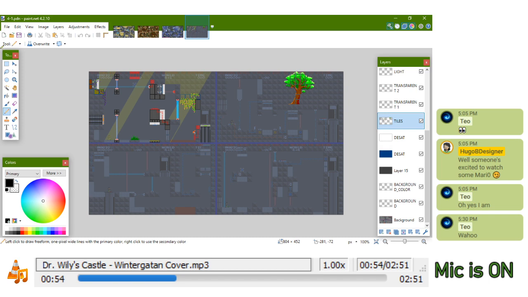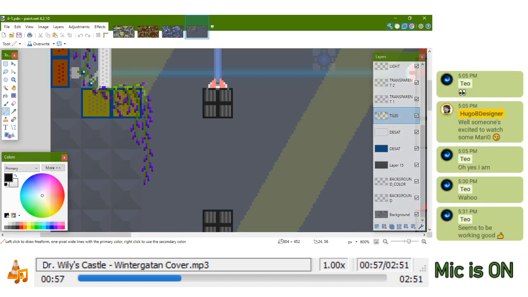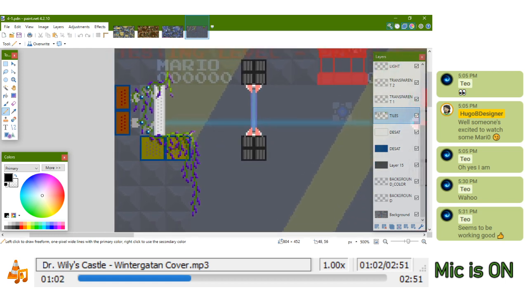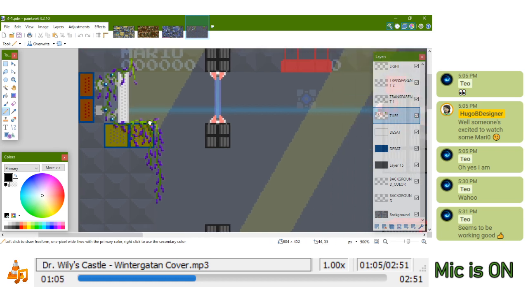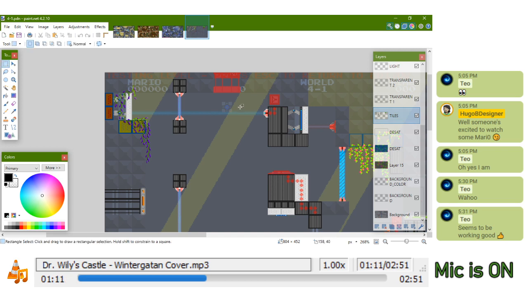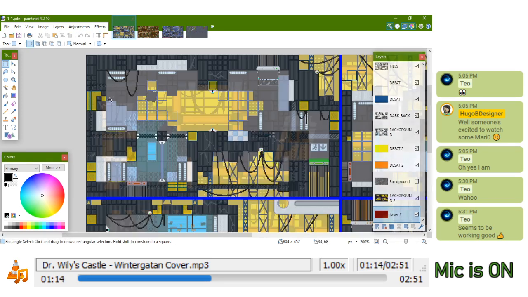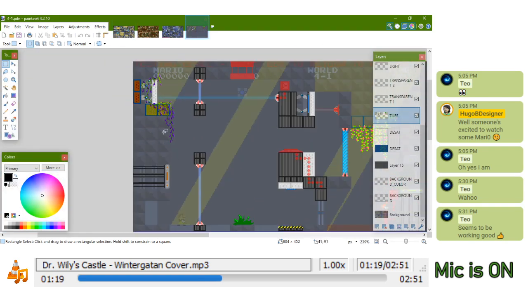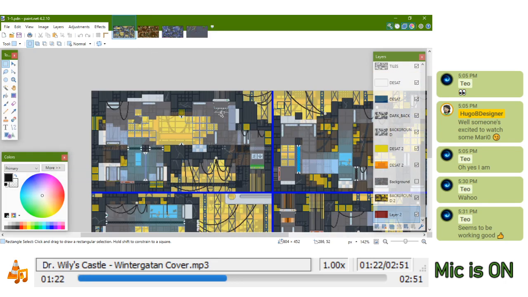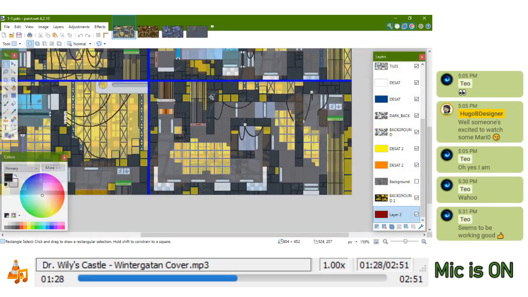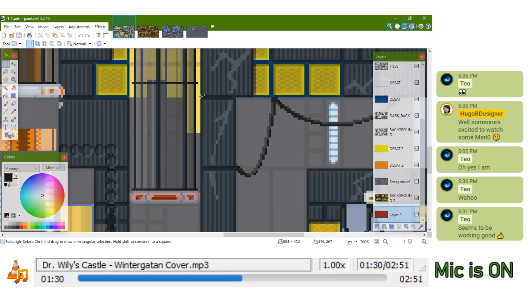So, last time we were working on these vines right here. Great, thanks. So, we were working on these vines, and then I called it a day. Today, for a start, I'm going to try and finish at least a little bit of this wall right here. I'm going to grab maybe some of the cracked tiles.